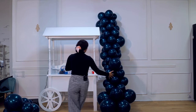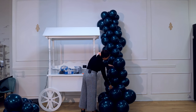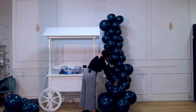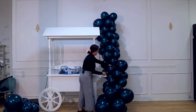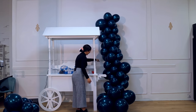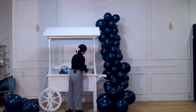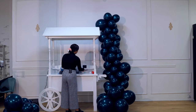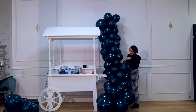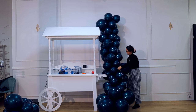Now we're going to continue working. We're gonna go up, and now these handlebars, they're not gonna be seen. Maybe we want them seen just a little bit. So I'm just gonna twist as I go. And again, my next connection point, now that it's connected down there, will be up here or to the handle over there. So I'm gonna cut myself off a bit. I'm going to come in here and attach basically on the same level. So I would say it's about here. So I'm gonna floss it through and lasso.